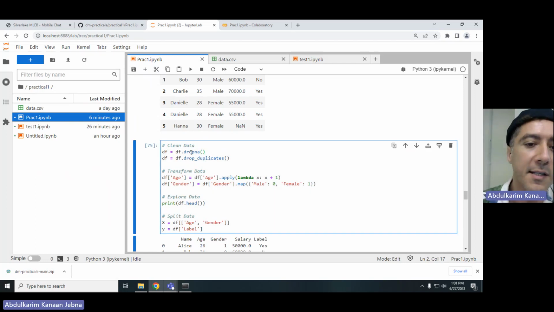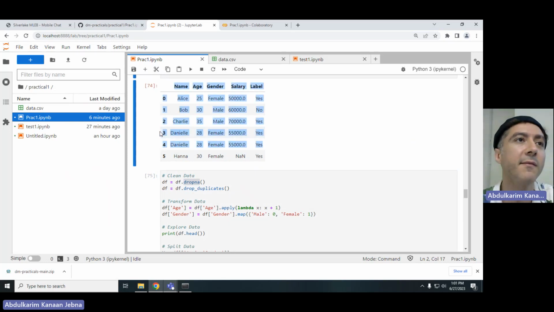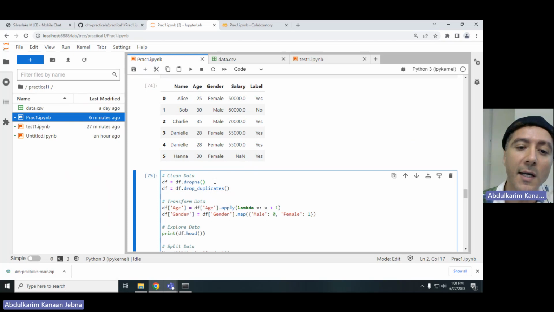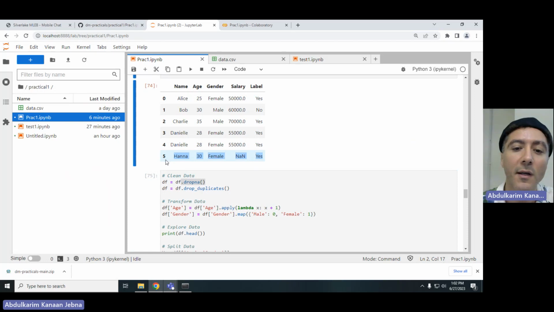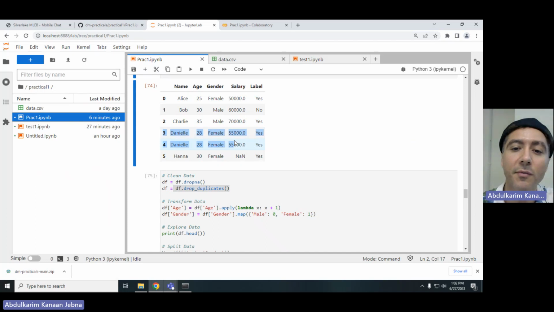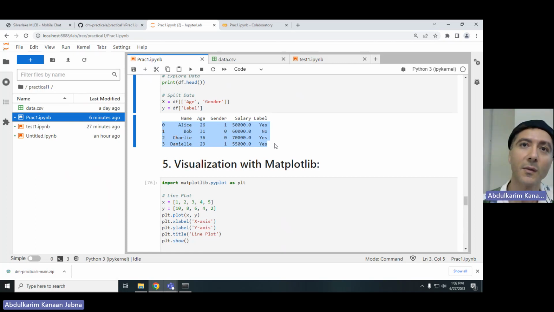Okay, so there are functions like dropna and drop_duplicates. You can use them if you want. For example, here, we have duplicates: two rows with the same values, and one row with a missing value. If I need to remove or drop these rows, I can call dropna. This is going to remove all rows with missing values, which is a single row here. And if I call drop_duplicates, it's going to remove these rows as well, rows number 3 and 4. So if you check the output, it's going to be just from 0 to 3.